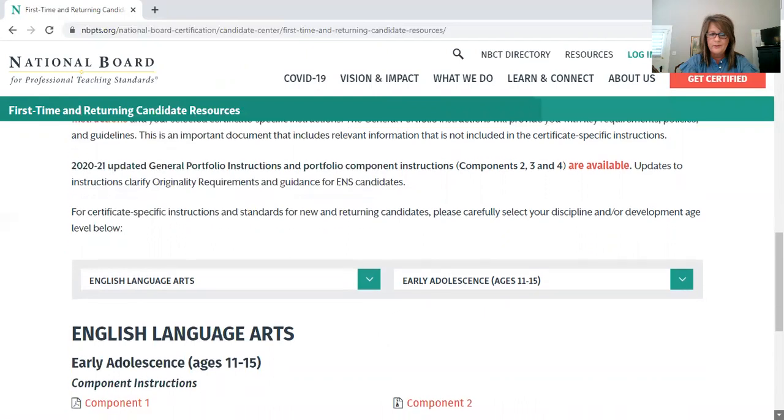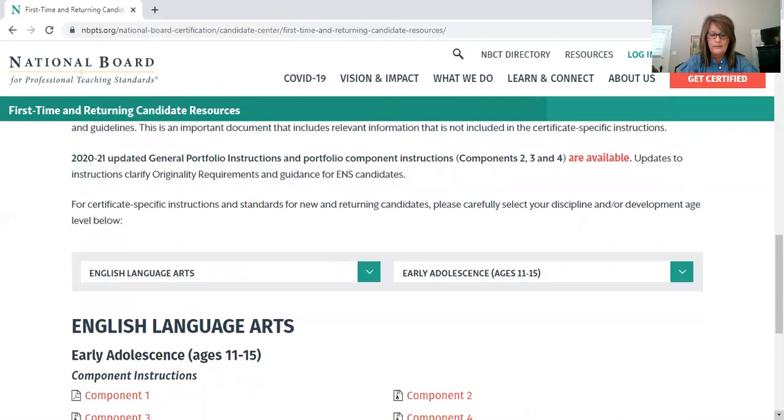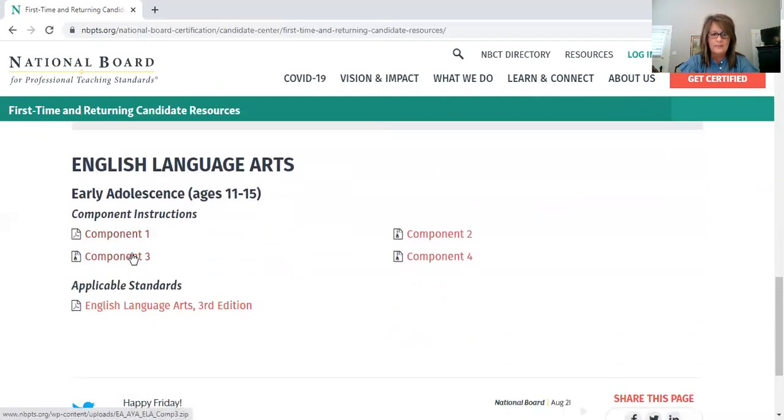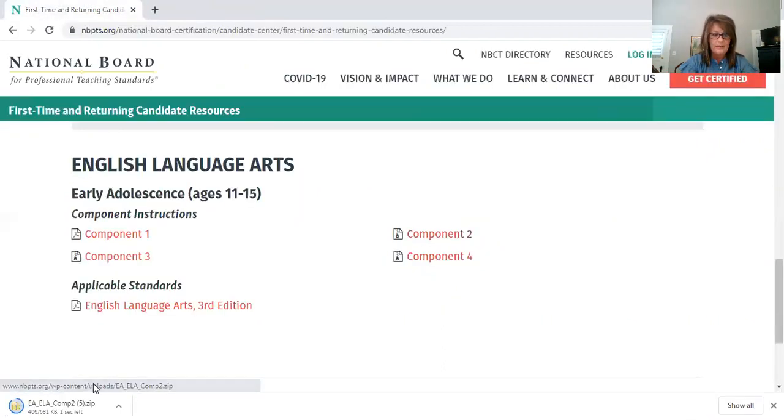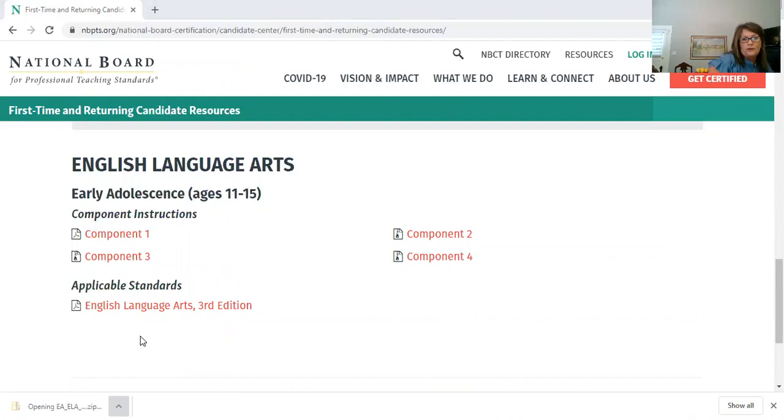And then what happens when you choose one is you get these options, and I'll click on component 2. And then this zip file comes up. And if I had clicked on 3 or 4, same thing would have happened, a zip file. And then when you open that, you will see, let me stop the share for just a minute.